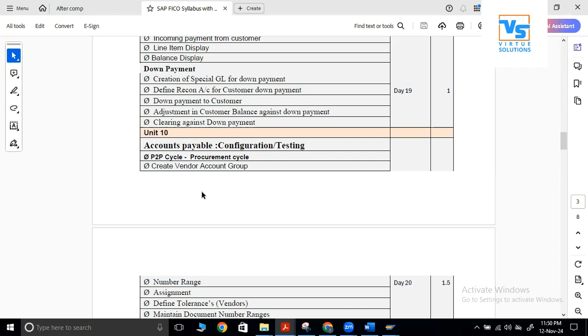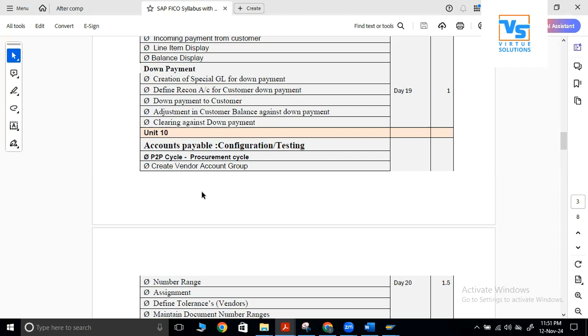See, not only for FICO, not only for FI, for any business, account receivable and accounts payable are two very important topics, like the backbone of the business. If you remove sales and purchase from any business, just think, what is left? Business cannot run, right? Just imagine, remove sales and purchase, then you realize what would be left. Take the example of any business.